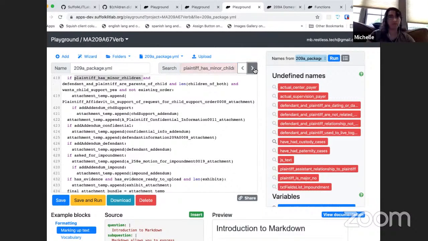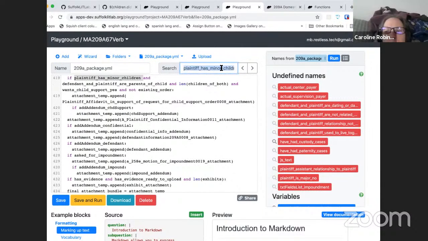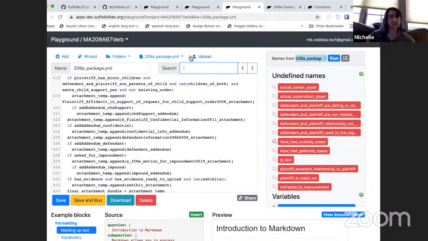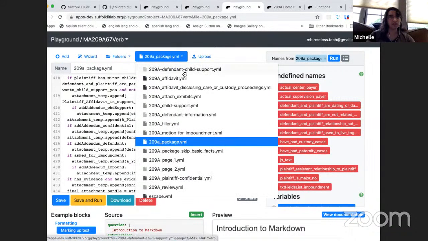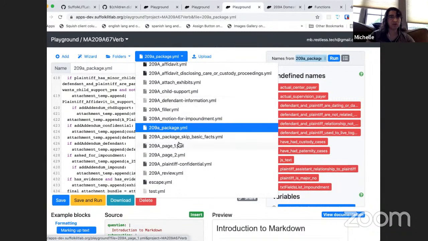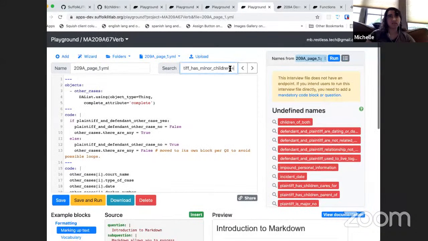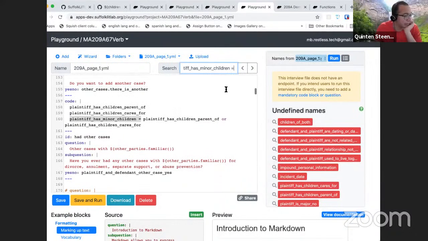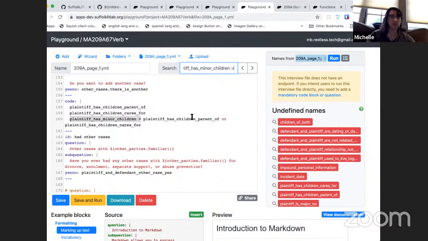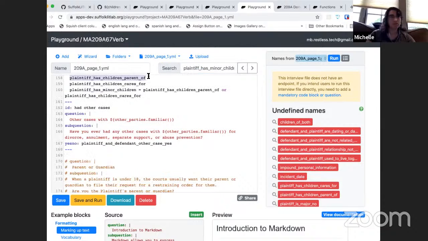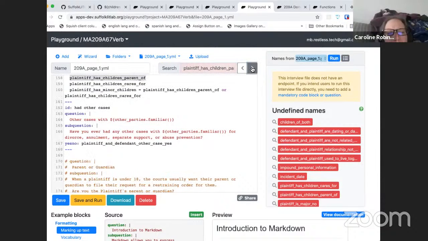Yep, for sure. It's not assigned in the package. Do you know where it might be assigned? Maybe in page 1. There we go: plaintiff has children, parent of, or plaintiff has children, cares for. So that should be the right variable then.